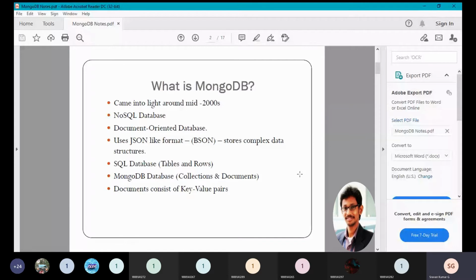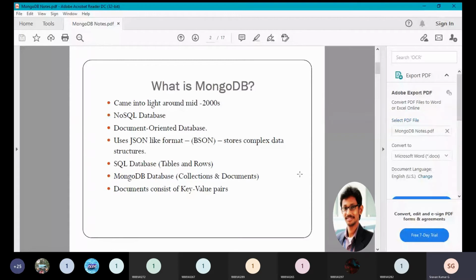So in an SQL database, a row or tuple is a data, right? Here, the same thing, the data is represented in the form of a document, right? Now this MongoDB represents the data in JSON-like format. Now, what is this JSON? JSON is a structure to represent the data, right? JavaScript Object Notation. MongoDB uses JSON-like format, it will not use JSON as it is. It uses a JSON-like format called binary JSON, BSON format.